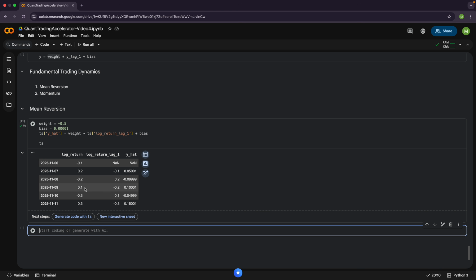So obviously this is a toy example, but this is just to emphasize this mean reversion behavior. This time series is reversing around a mean, hovering roughly around the 0 mark, right? And just with this basic model, we can model mean reversion. So that's the first trading dynamic, and the second trading dynamic is the following: momentum.